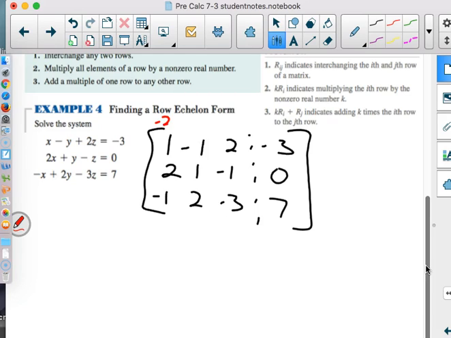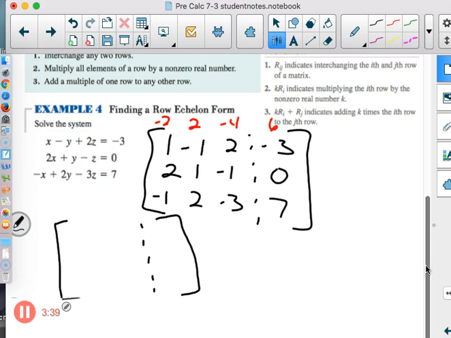So if we multiply 1 times -2, we get -2. -1 times -2 is 2. 2 times -2 is -4. -3 times -2 is 6. And then go ahead and add it. Get your new augmented matrix. But the top one's going to stay exactly as it is, because we said, hey, that one's good. -2 plus 2 gives us our nice 0 that we need there. And then 2 plus 1 gives us 3. -4 plus -1 is -5. And 6 plus 0 is 6.